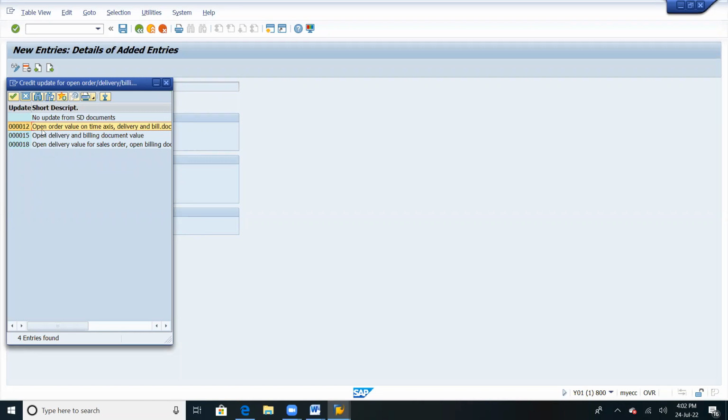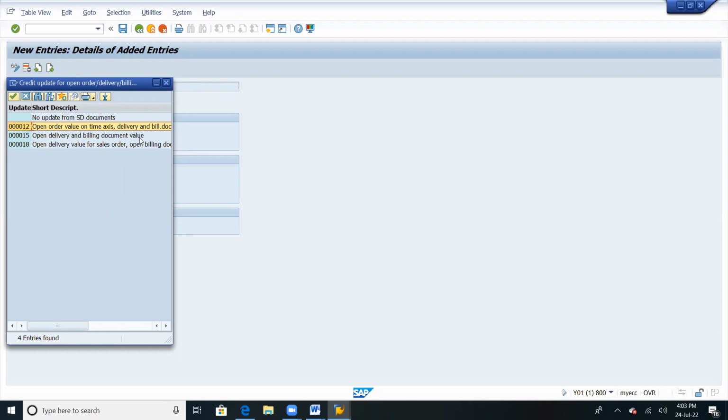Understood? That is, at order value, at the time of sales order creation. And next, at the time of delivery of goods, not after delivering, but at the time of release from our place to our port or to the customer's place, or at the time of invoice. So it is absolutely a customer credit activity, and 3 times it needs to be triggered. Understood, everyone?